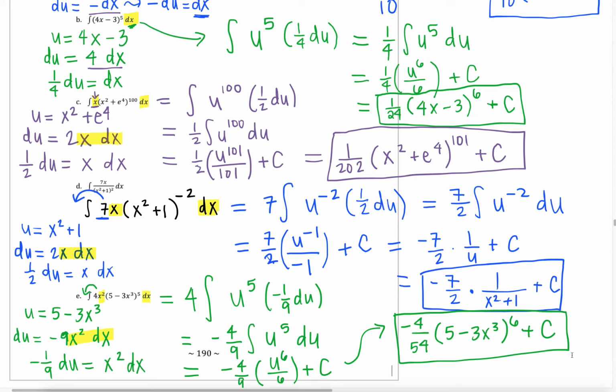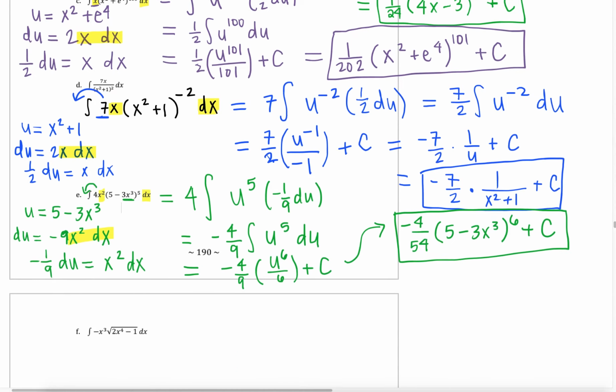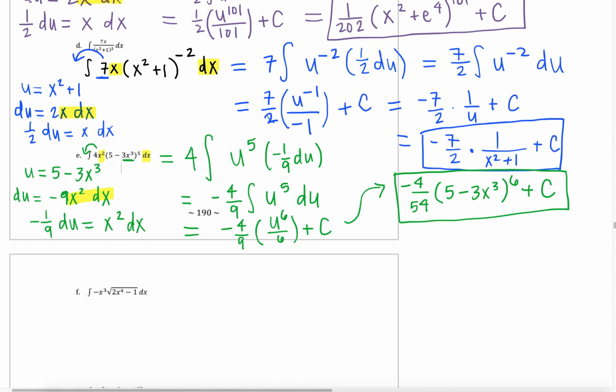Okay, so we've seen quite a variety of examples. I want to point out that in E here, the reason we had that x squared out front is because inside we had a cubic, and we know that the derivative of a cubic is quadratic, and so although that x squared looks complicated, it's actually necessary in order for us to do the u substitution. Let's look at example F.